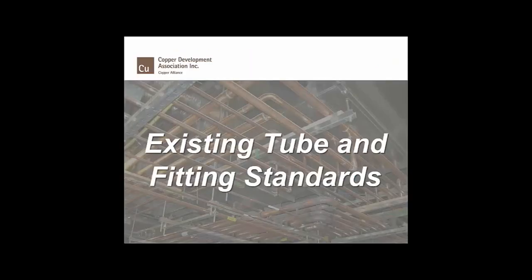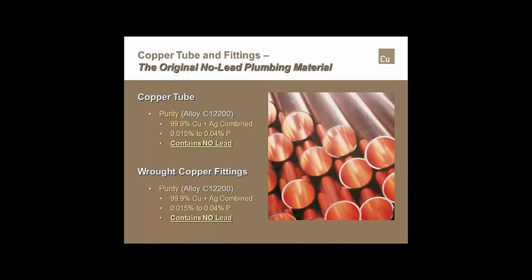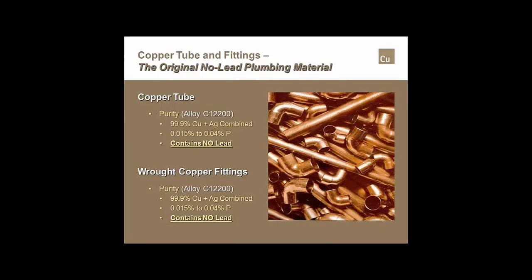Big deal was they wanted to get rid of it, and when they took that out of those various alloys, it caused some problems and it caused some heartache for installation because some of the installers had some difficulty actually making solder joints. If we look at the existing copper tube, pipe, and fittings that we normally use day in and day out, which would be standard copper tube and wrought copper fittings, like you're seeing right there in that picture, those are 99.9% copper and silver combined, and I'll guarantee you there's very little silver in any of them. Into that they add somewhere between 15 parts per million and 40 parts per million of phosphorus so that they can draw into long straight lengths. So essentially there is no lead at all in any copper tube or any wrought copper fittings.